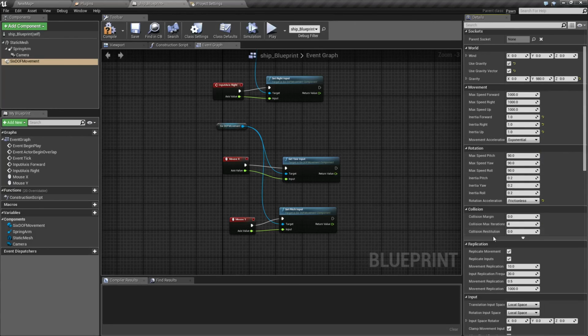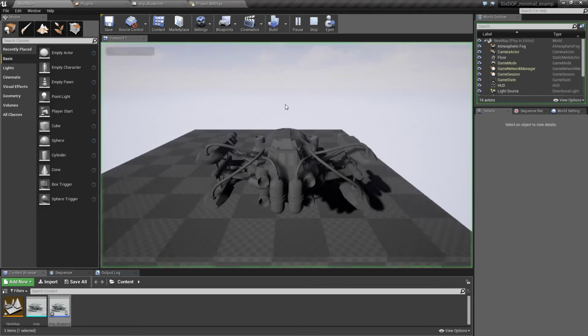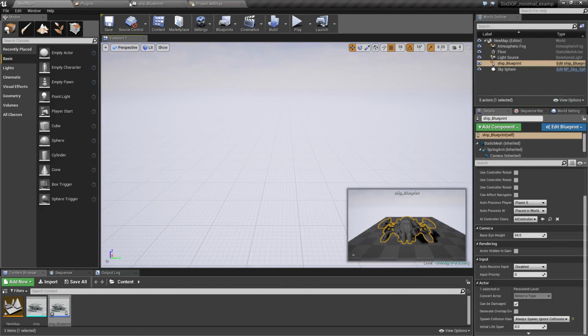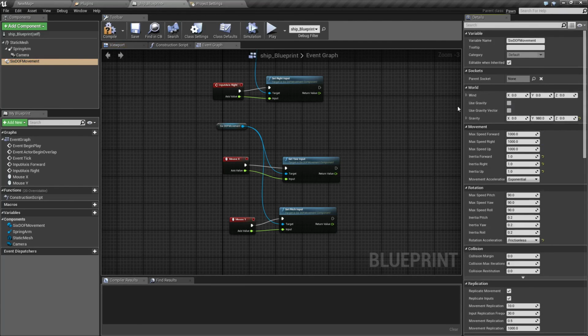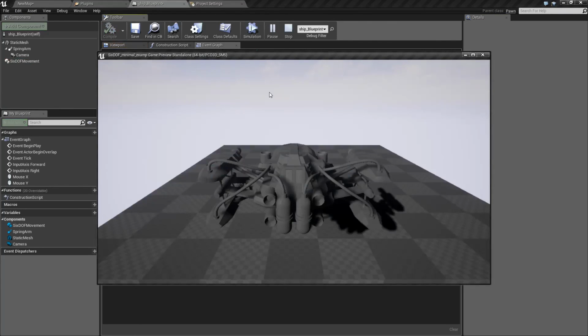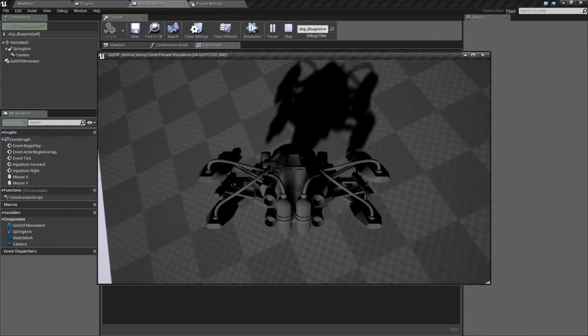So what else do we have? Collision. Now there are two ways to handle collisions. You can either have a sort of unphysical sweep motion. Let me reset the gravity vector. Okay, this is similar to how characters move in Unreal.